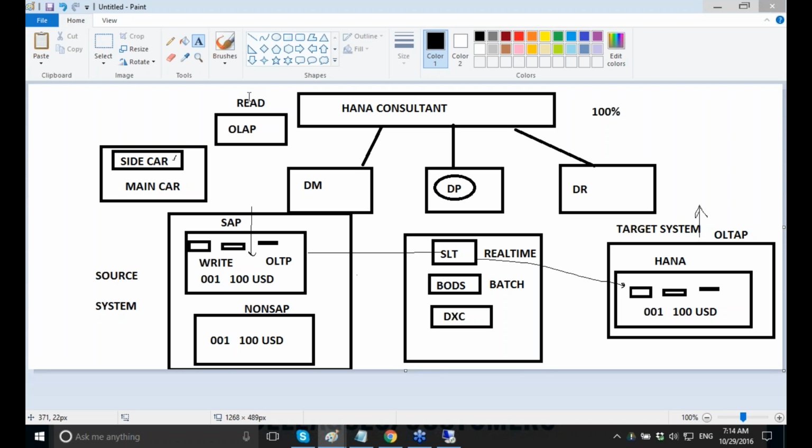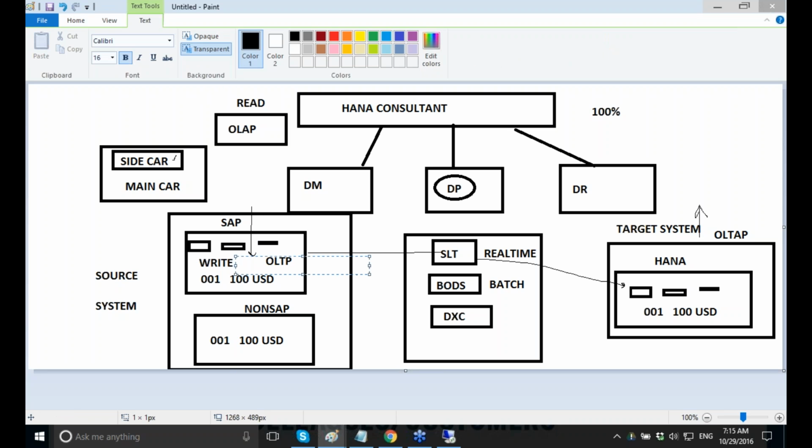So that's why if any existing customer is using two systems, one for writing and one for reading, you don't require that anymore. You can just keep it in one system. So what DXC can do is, if any customers are maintaining data like this, and this is called an ECC system, for example, the product name is ECC.